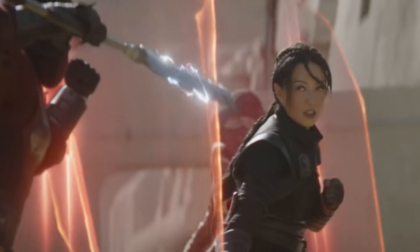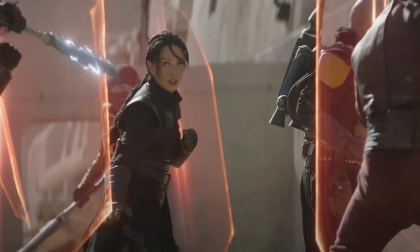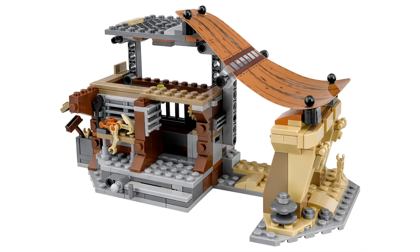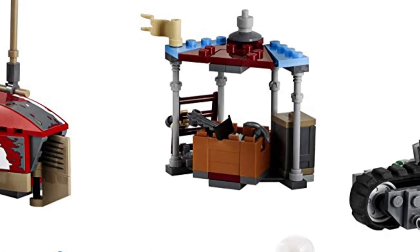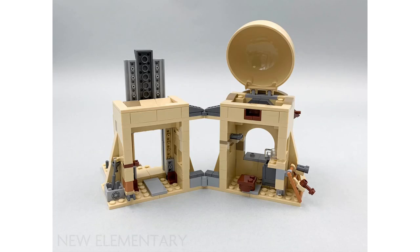And also, I think you'd probably see a little market build, with little shops and stuff, much like the Unkar Plutz Jakku encounter set. That one has a little shop on it, so something along those lines. I was thinking even the Bassana Cheater Speeder Chase has a little shop on it, so it's probably going to be something along those lines. It's obviously a $40 build I put, just so that way they can maybe even put a little building. If you guys remember from the Mos Eisley Cantina, you get the little Tatooine building, so maybe something along those lines.